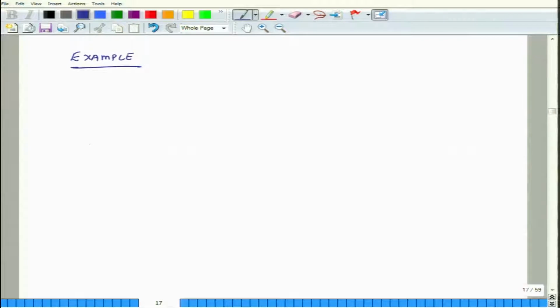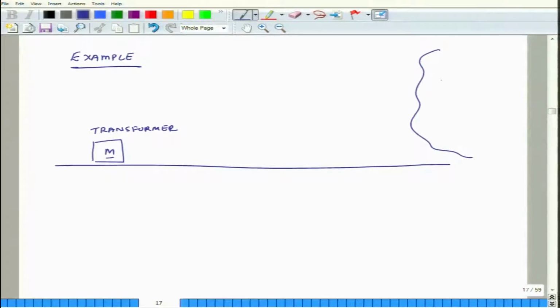So, let us say that there is a machine, a transformer, and it is generating a lot of sound, a very noisy transformer, and it is sitting on ground, and then there is this residential area, and let us say this is the point where we are monitoring the noise. So, what we are interested in finding out is the value of LP at this location, and the directivity Q is equal to 1 for this transformer.